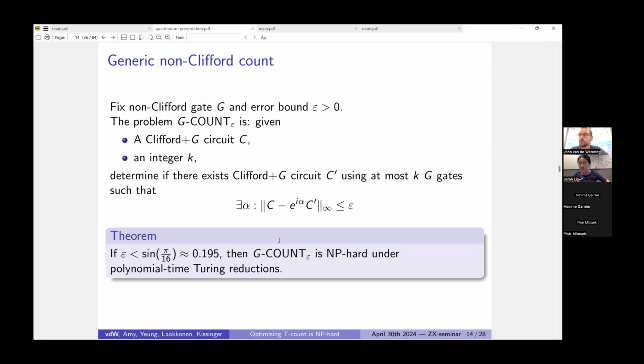Yeah. For circuits that can exactly implement Clifford plus T circuits, even this problem with epsilon equal to 0 is still hard, because you can use exactly the same method as before. We can just reuse CF, and we only care about whether it's Clifford or non-Clifford. So it doesn't matter how you implement the circuit, as long as you can exactly implement it. So for any cyclotomic gate, the exact optimization problem is also hard.